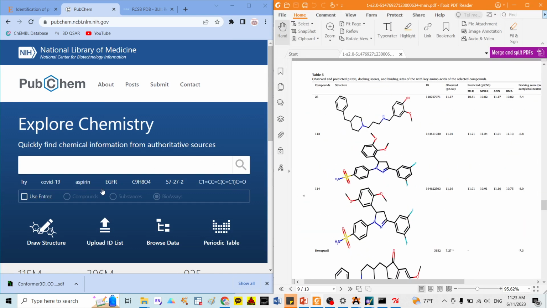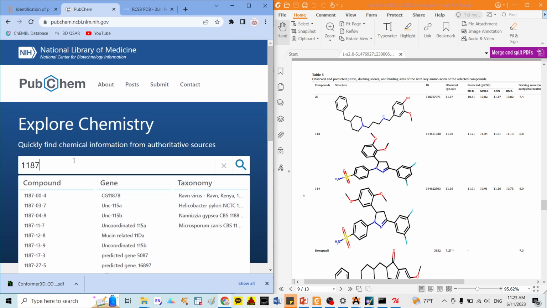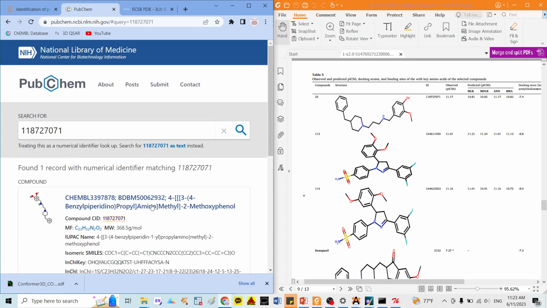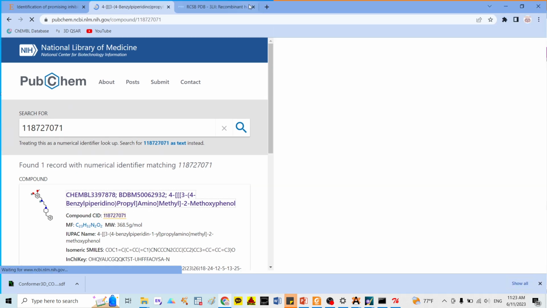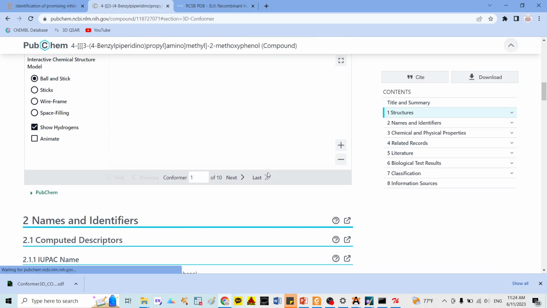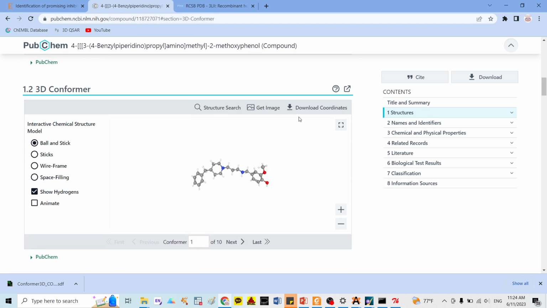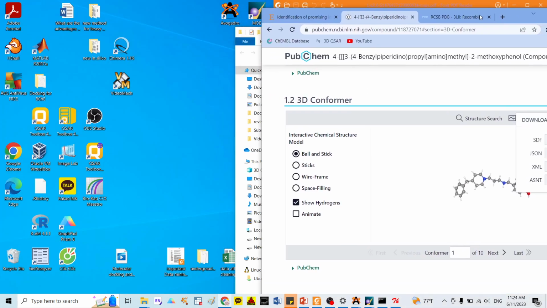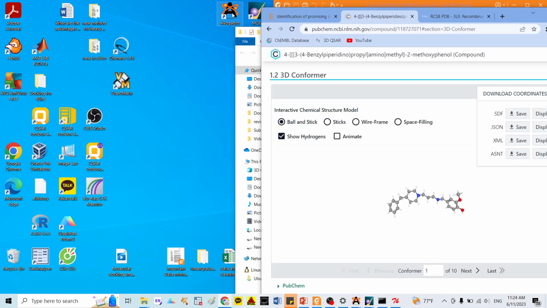You can search the ID 118727071. Okay, and click enter. The compound, yeah, your target, right? So you go to the 3D conformer, download it, SDF, and open Avogadro again.